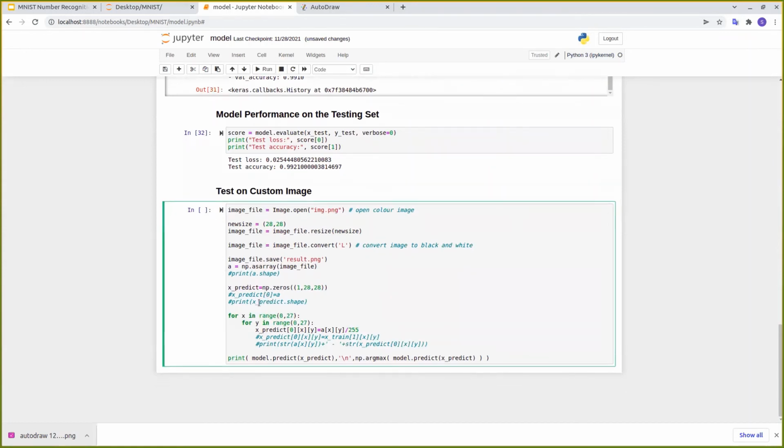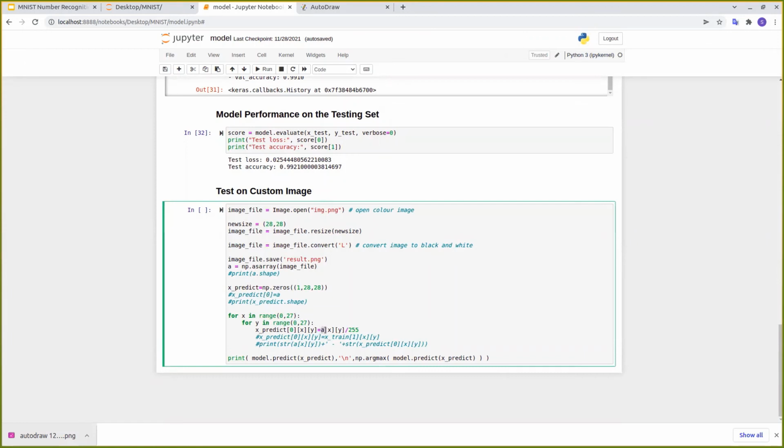And I start reading every pixel value through these two for loops that will iterate over the x dimension and the y dimension of 28 cells.